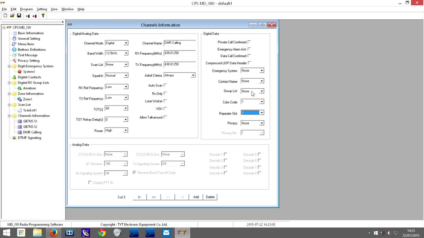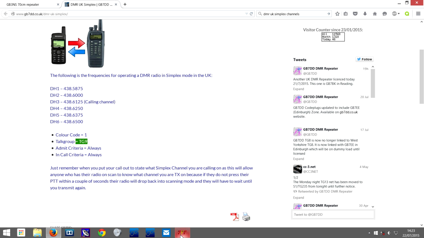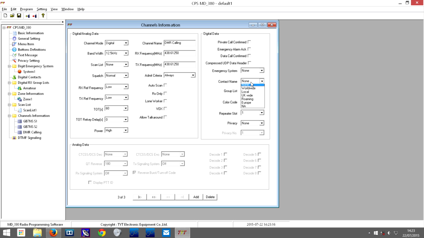The group list, you can set it to a group list if you want to. But if you know you're only going to be using one group, which it says on here the talk group is talk group 9, you can set the contact to local, which remember is talk group 9, and it will receive any communications on that talk group as well as automatically transmitting on that talk group.